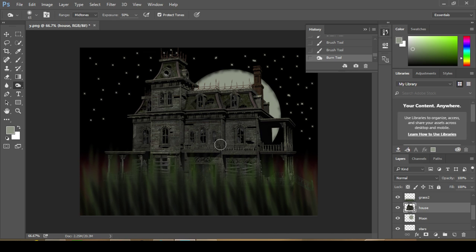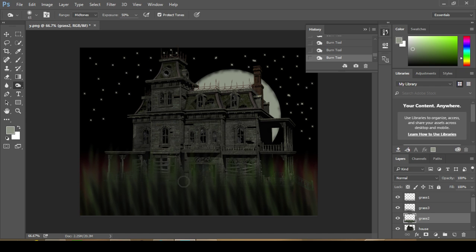Still not dark enough. That's better. So now the house looks like it belongs in this picture. So I'm going to do the same thing for the grass. Grass 1. Grass 2. And grass 3.